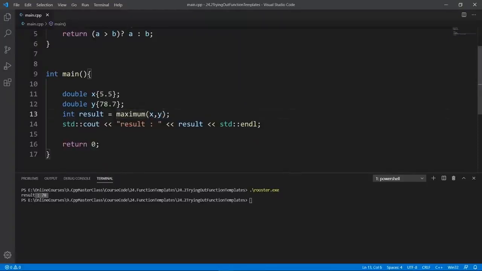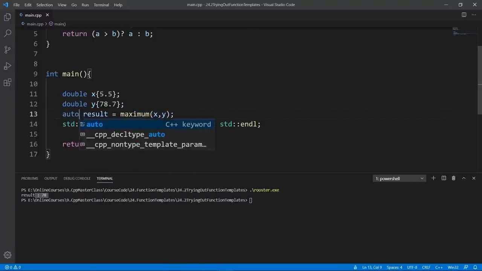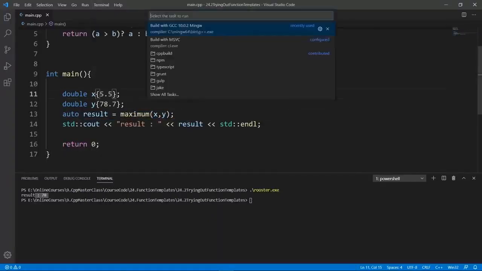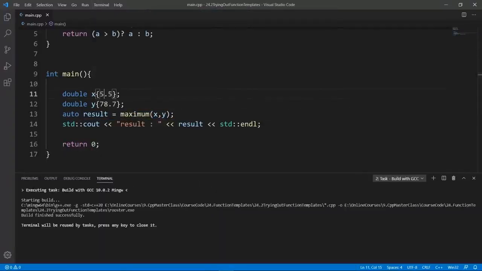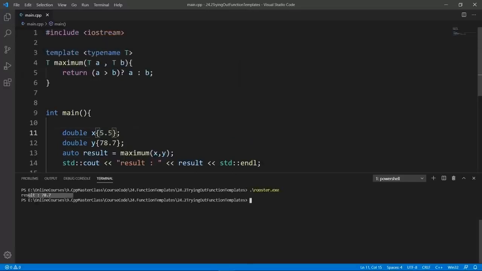To really get the correct results here, we should use auto type deduction. If we do that, the compiler is going to deduce the type of result here based on the return type of this function, or the function template instance, I should say. Now we're going to change this to auto to do auto type deduction. And if we build again, we should see a double printed out correctly. The build is good, we can clear and run a.out. Now we have the correct value printed out from our function template here.